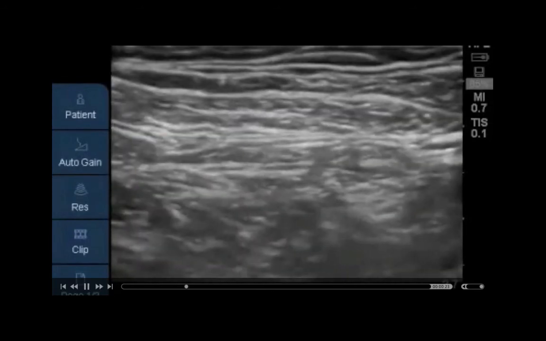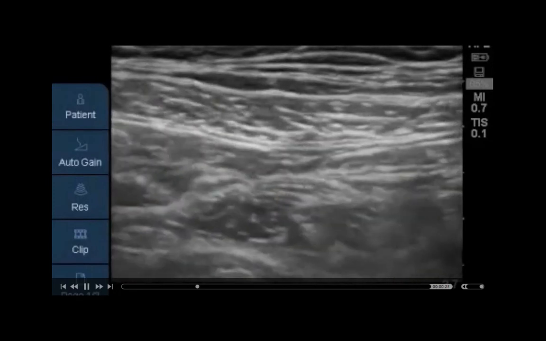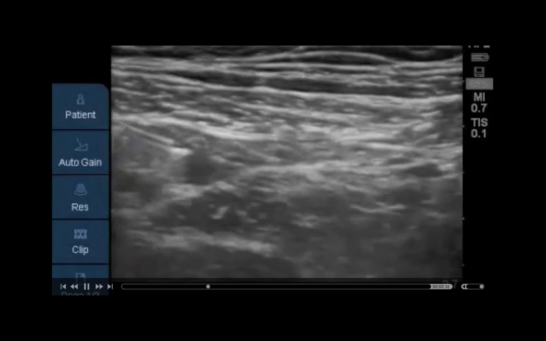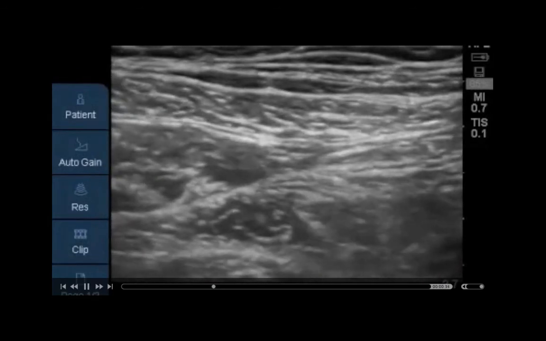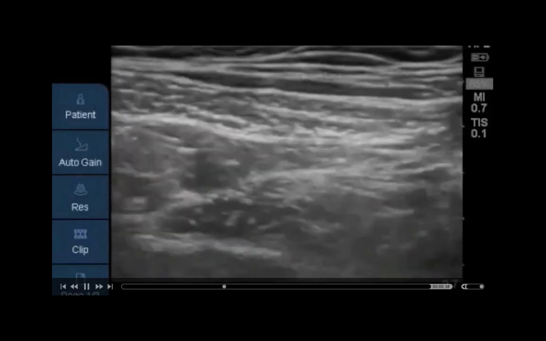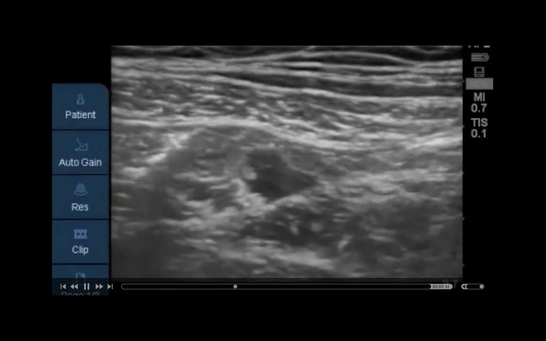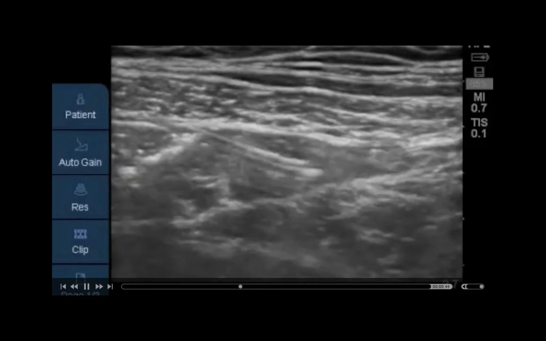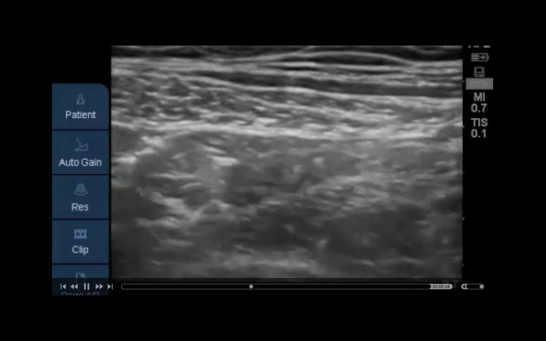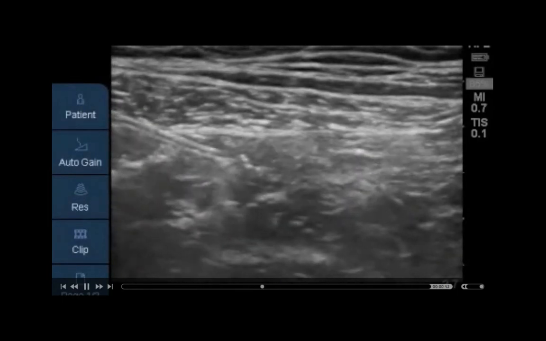Once they inject, you can see it just splitting the sartorius from iliacus, and then they've moved the probe much more medially to see the femoral nerve. So they're now filling that space with local anaesthetic, and it should migrate sufficiently medially to block the femoral nerve and all three components of the 3-in-1 block: the obturator nerve, the femoral nerve, and the lateral cutaneous nerve of the thigh.